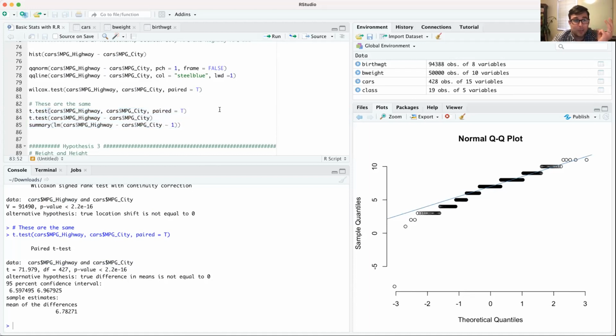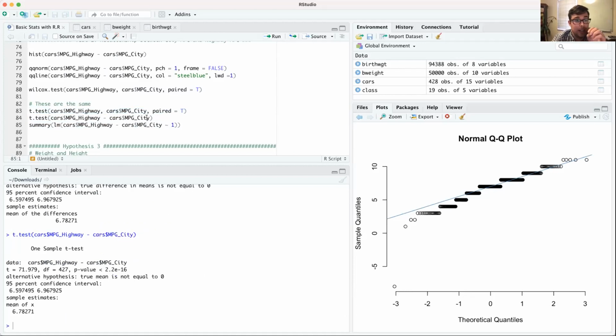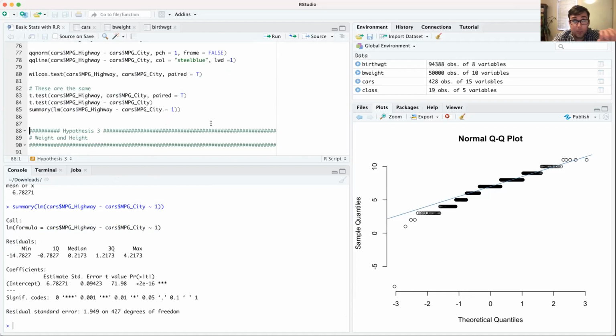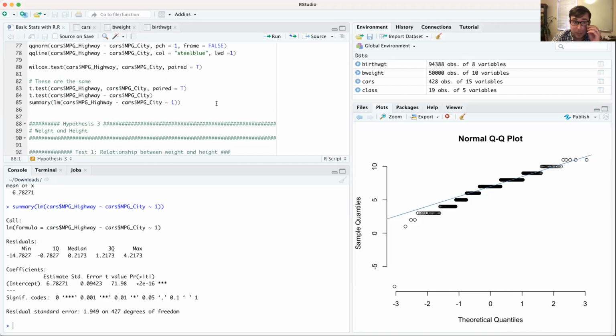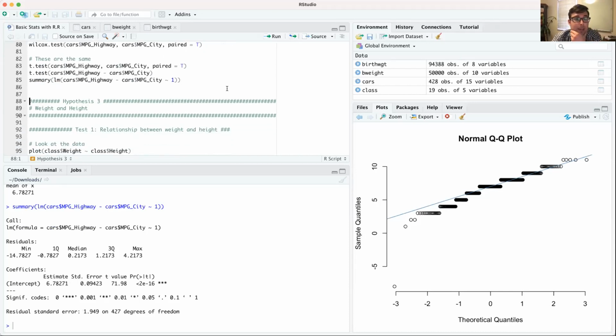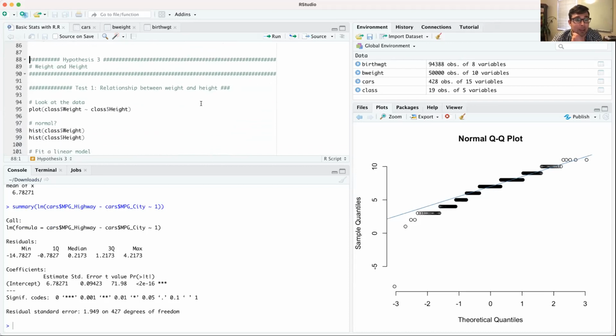Again, I won't get too in the weeds with the statistics here, but what we're doing in this first one is pairing the information. In the second line here, we're actually doing what's called a one sample t-test. So we're subtracting miles per gallon city from highway, but our p-value and our t-statistics are all exactly the same. And then you can actually run a linear model. If you run a linear model, which we'll talk about in a moment, you will actually get the same result as a t-test. That's just an interesting side note that I only find interesting.